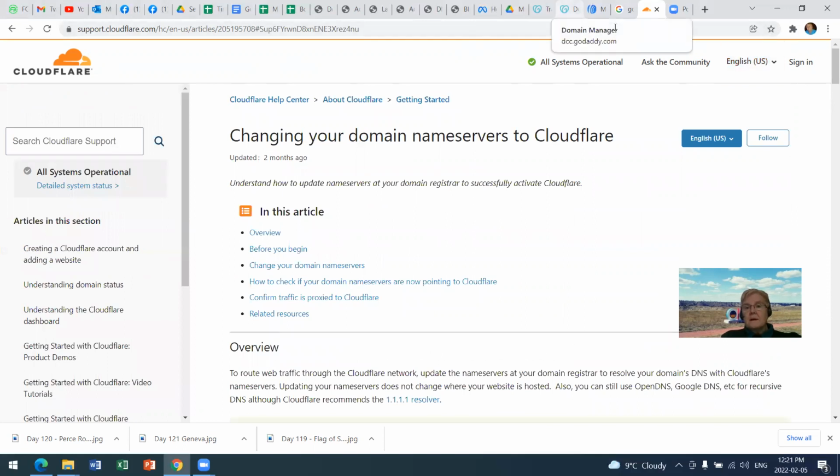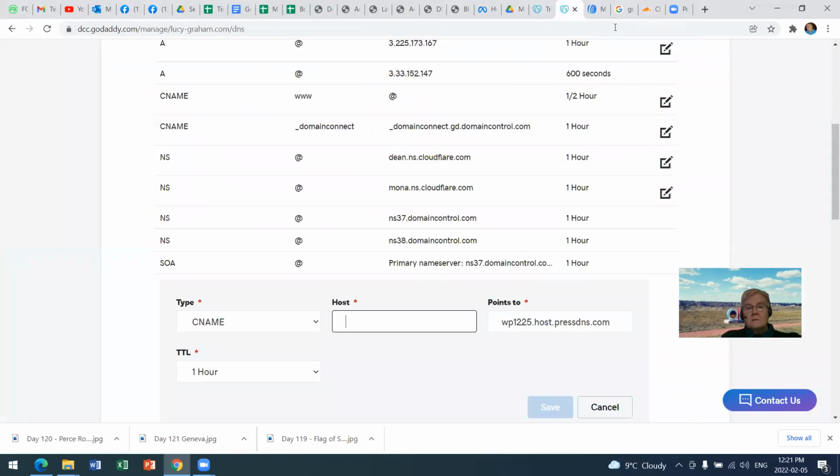So let's go back. Domain manager. Let's see. WordPress. They won't let me do it unless I pick a host. I'm going to hit Dropfunnels.